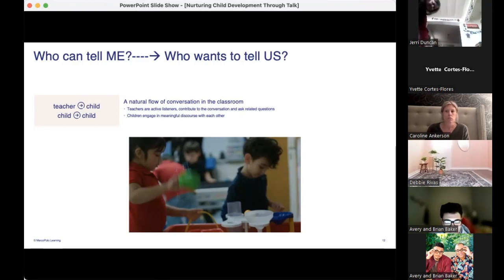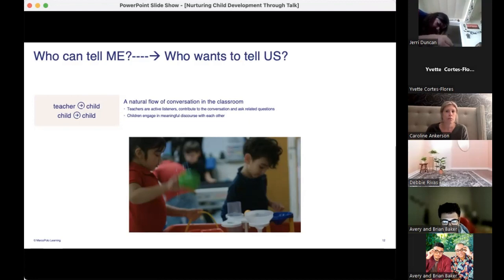One of the great tips I like to give teachers about that is making sure that we are giving them cues that we want them to talk to each other. And sometimes we're telling them the opposite. What do I mean by that? A lot of times, and listen to teachers or even listen to yourself as you're talking to children, you'll say things like, oh, tell me what you see in this book. Who can tell me what the weather looks like outside? When you're telling children to tell you something, even if there's a group of children there, you are giving them the message that the conversation has to go through you.